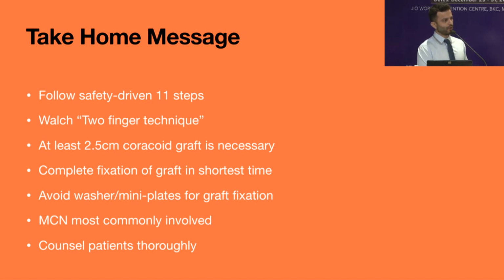Most common nerve involved is the musculocutaneous nerve. And even though all these safety-driven steps may be followed, there may be still some amount of neuropraxia that may be observed in some patients. So we should aim to counsel our patients thoroughly to the possibility of some amount of nerve paralysis, which usually recovers though by the end of 6 months to 1 year.